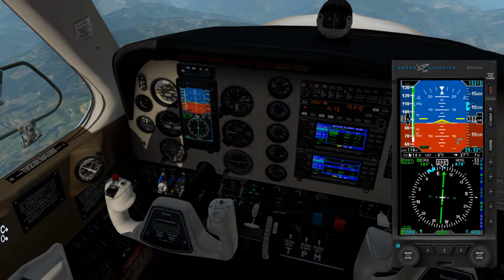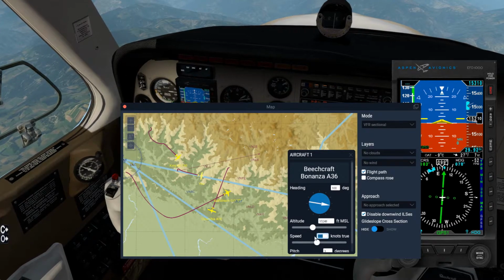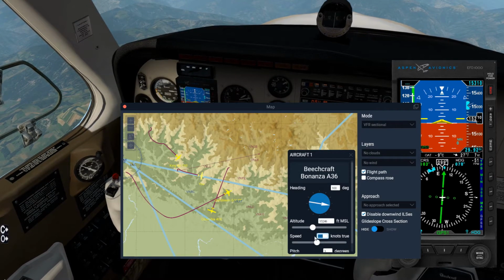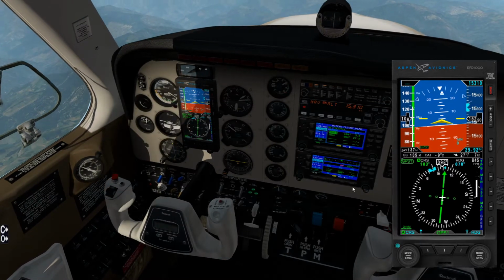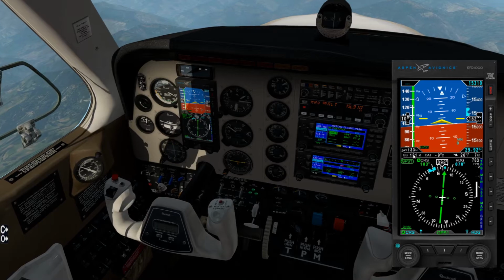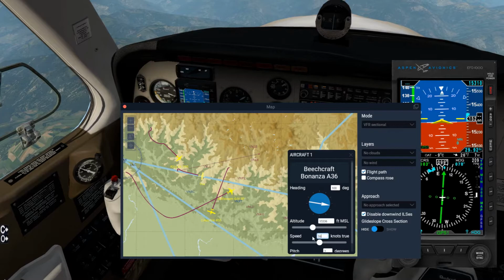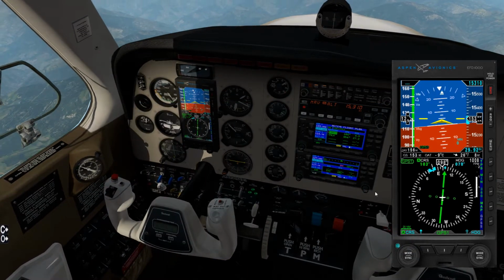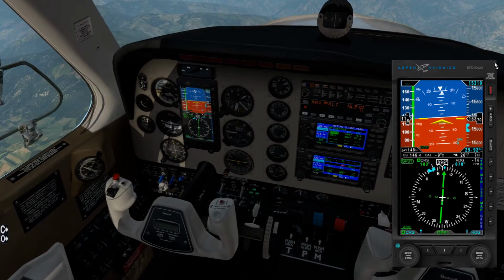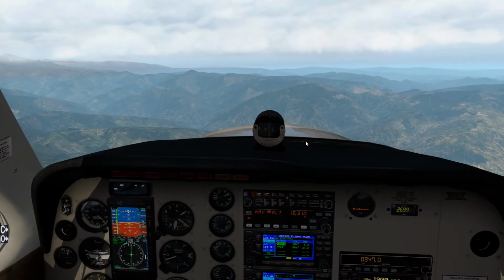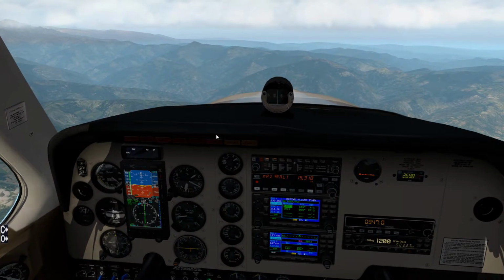So indicated airspeed was, we were much faster. It's like 140. No, see, that was 160. Okay, and everything's up. Yeah, that's more what we were doing. Okay, so I think now we're a little bit closer, and still it feels like it's slow.